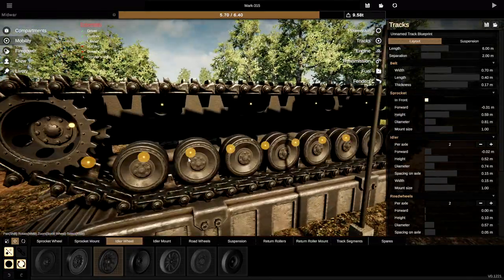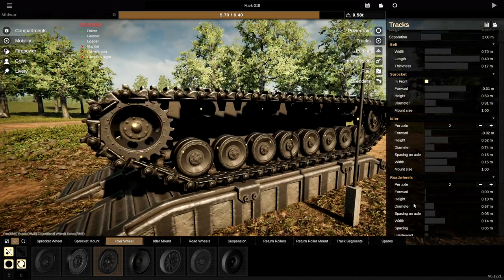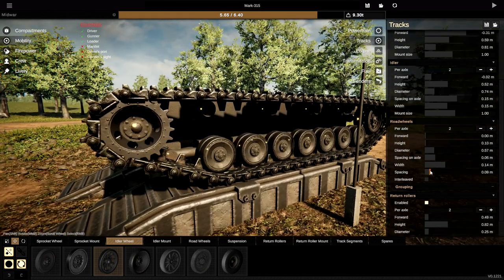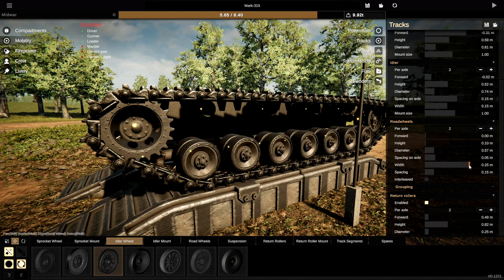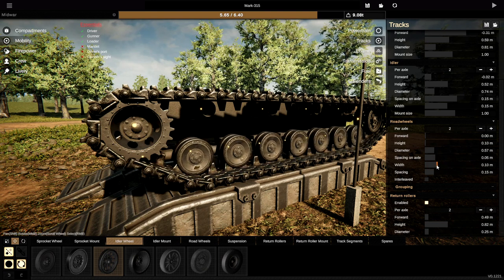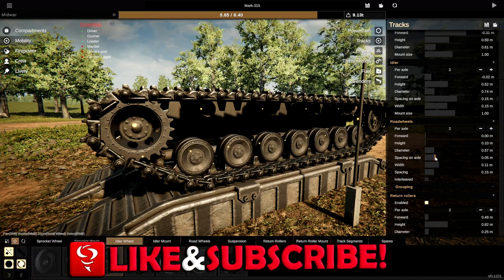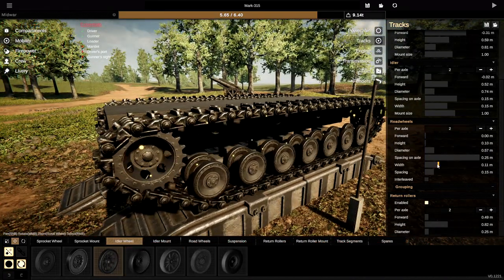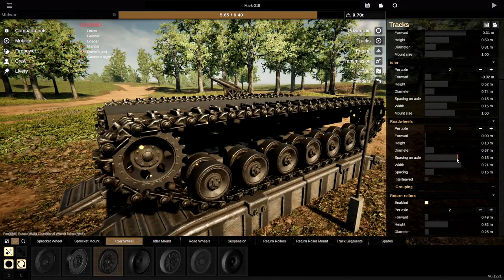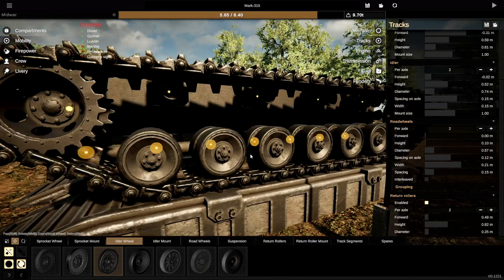I do need these to be wider as well. So, road wheels. We're going to space them out a tiny bit. But then width. Bring them out. I don't know if we want them to be that wide. I feel like the separation between them is what we need to do. There we go. That looks okay-ish, I suppose. Width of it, and then spacing on axle will lower. There, I think that's okay.